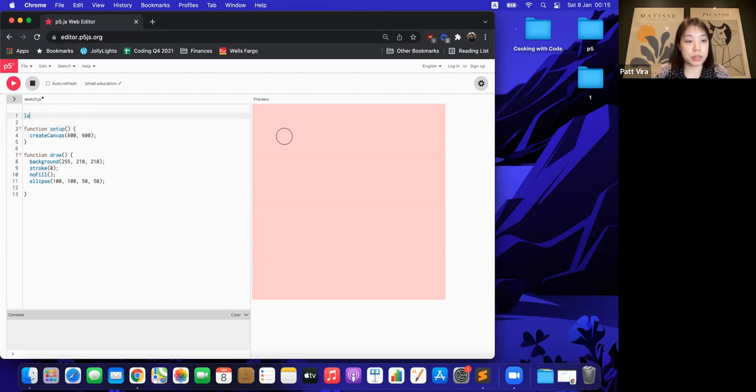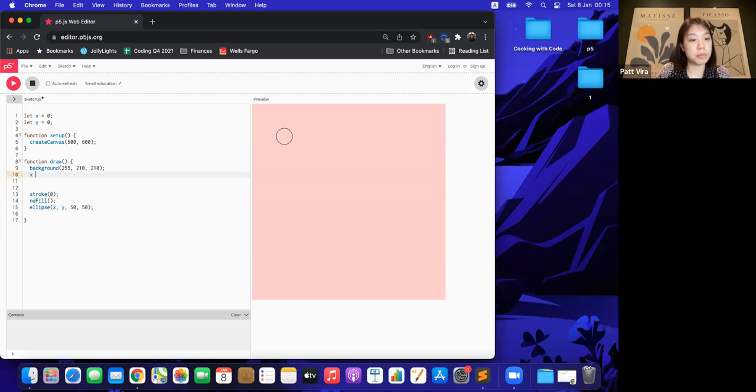Okay, so let's start with the one where I give it some fixed equation. I'm going to set a variable for X and Y, starting at 0. So now I'm initializing it at the point 0, 0 here, and each frame, it's going to increase the values of X and Y by 10.